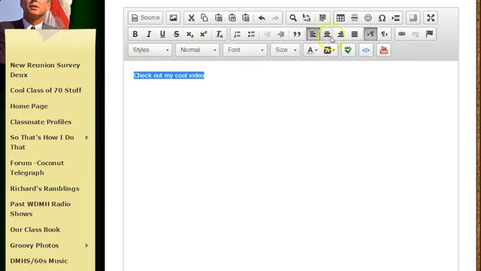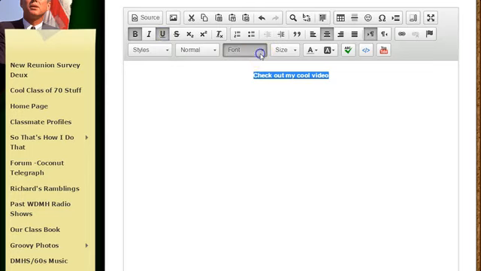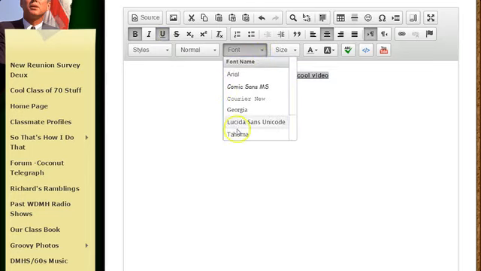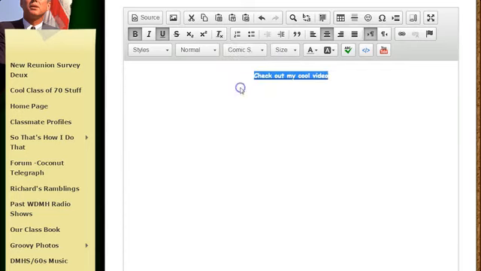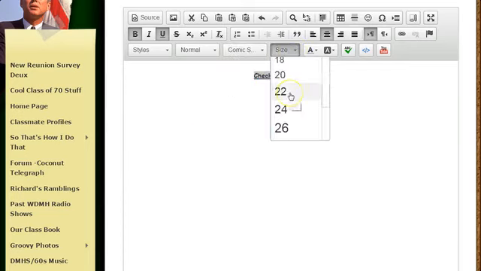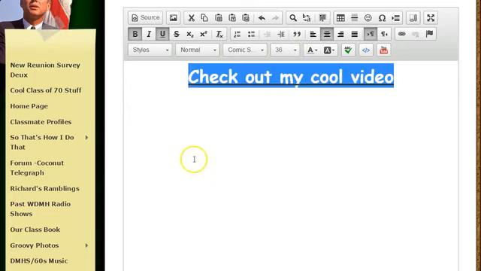So the first thing is, of course, we could center it. You can click here B for bold or underline it. These are just the basics to it. It works quite good. Font is the type you want. Say if we wanted to use a different one, if you scroll here, you'll see there's a few of the basic fonts that you can use. Let's just try this one. And the size, can make it quite a bit bigger. Let's try 36. So that could be your headline or whatever you wish to put in.